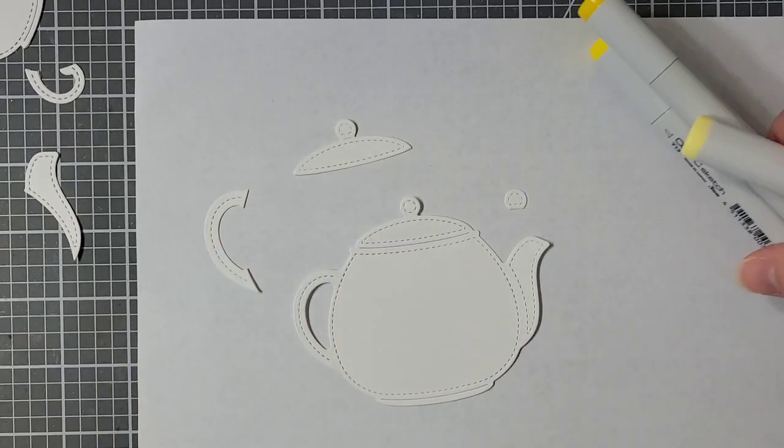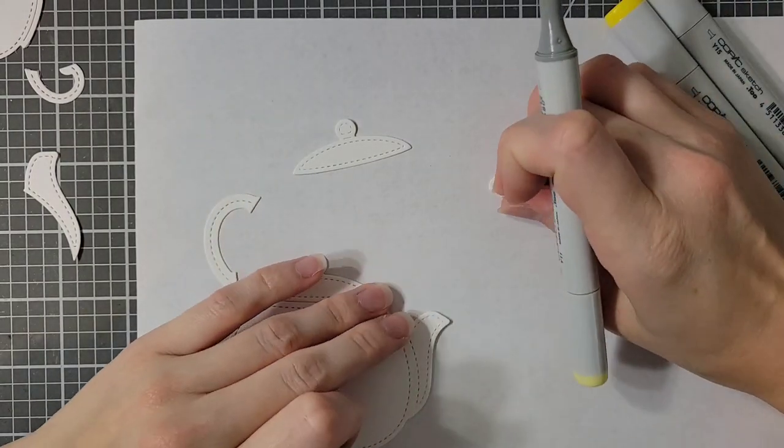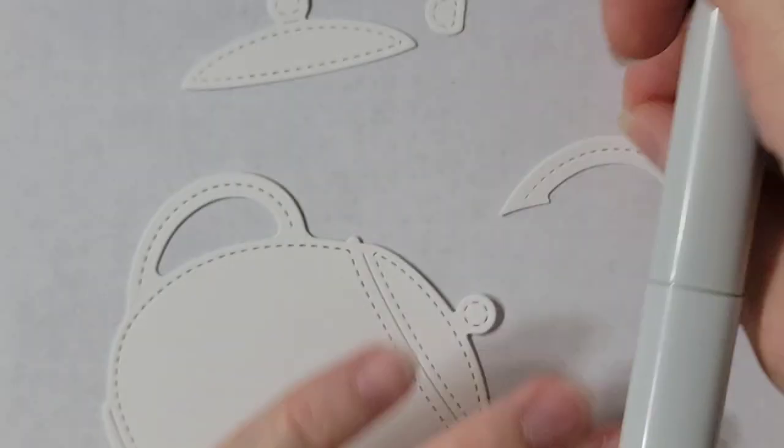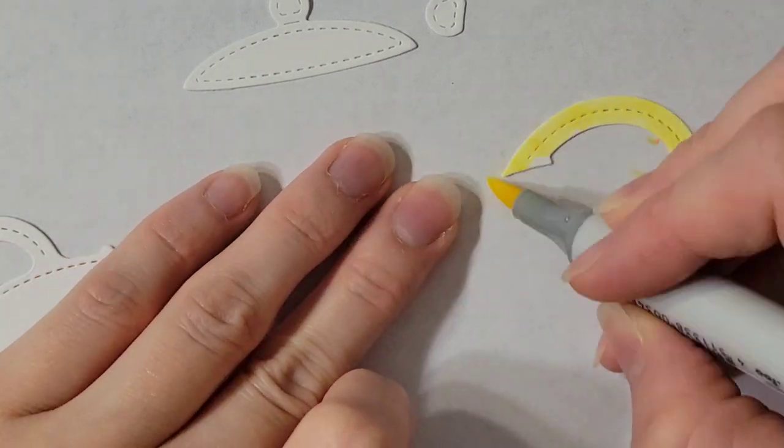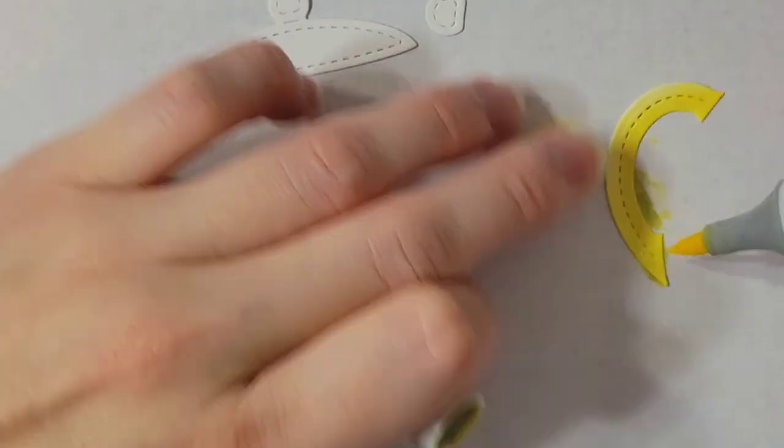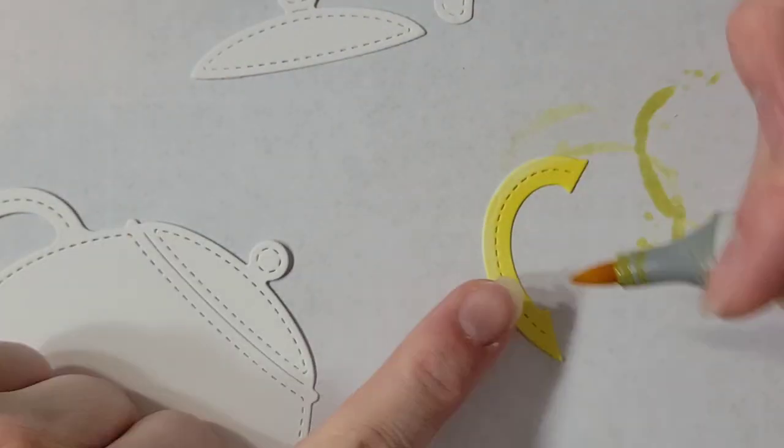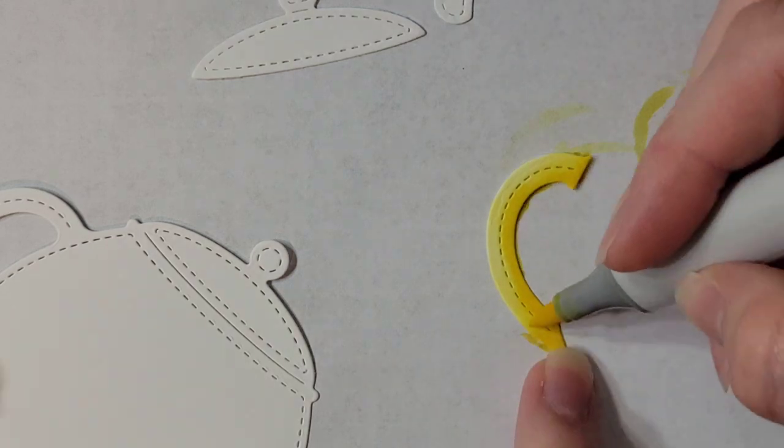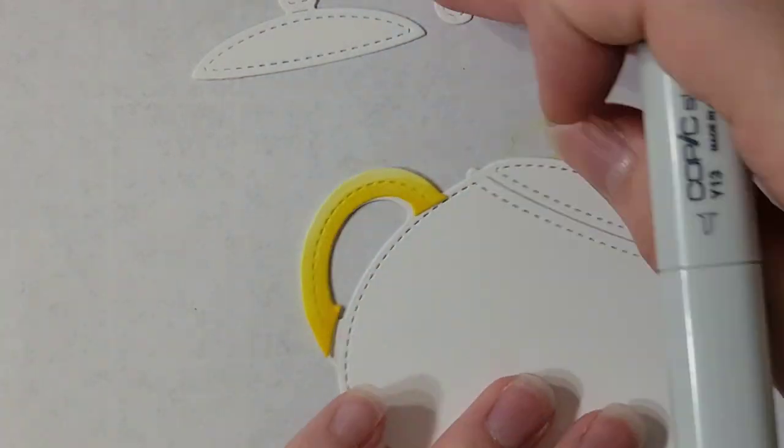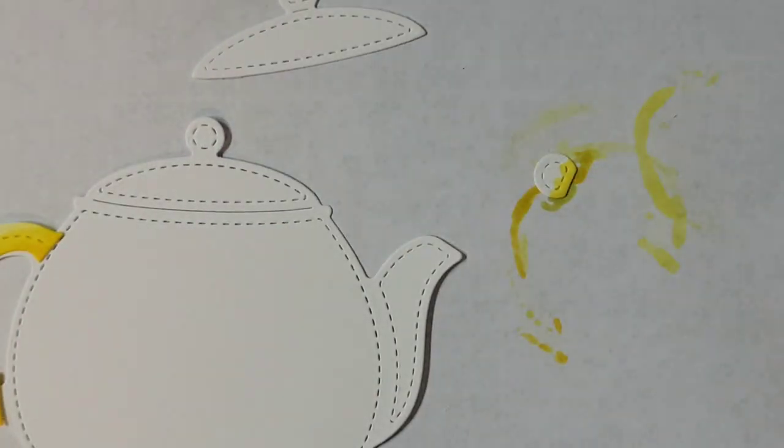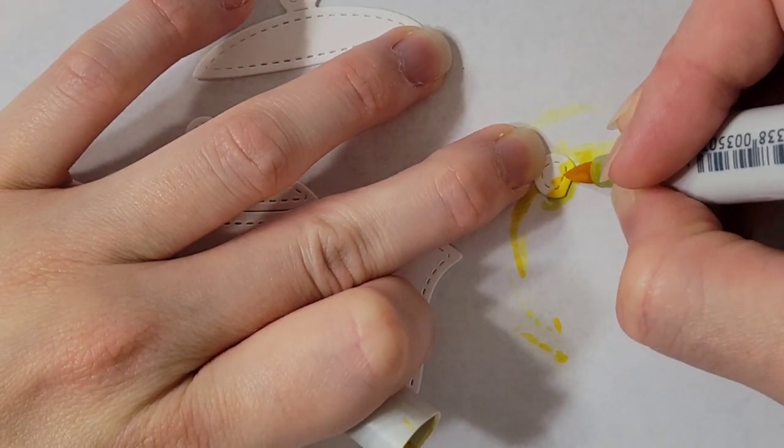I have yellow and these colors will be the same for both the teapot and the cup. Both die sets have layering pieces, so the top layer is the one I'm going to spend more time coloring nicely. The bottom layer I'll still add color to, but that's just in case I don't get it exactly centered over the bottom piece—it'll still be the same color and won't be noticeable.